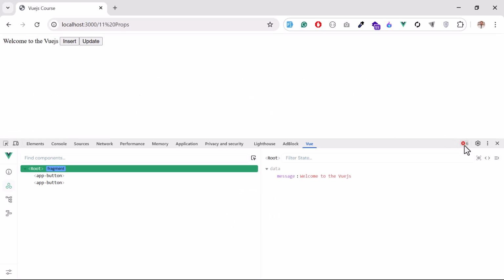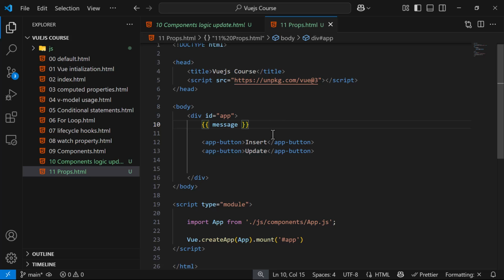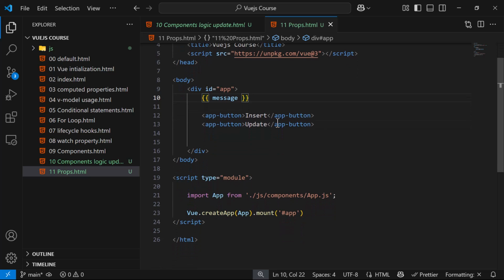Okay, good job. Now I want to teach you how a component can share data with another component. So I'm going to teach you how props work. What is a prop? Basically, a prop means that a parent is sharing data with its child. So how can a parent share data? Let's say we have this app button component, and here I want to share a message.